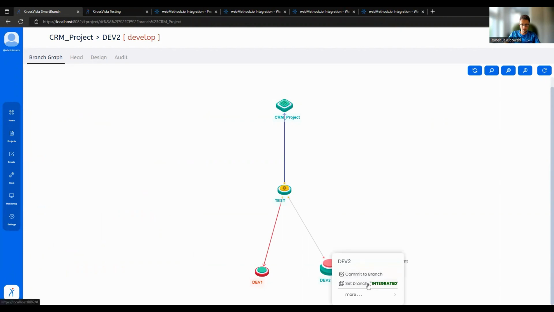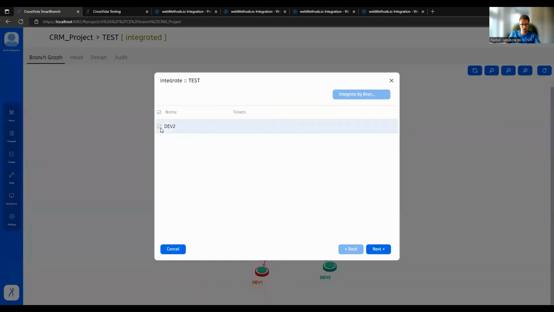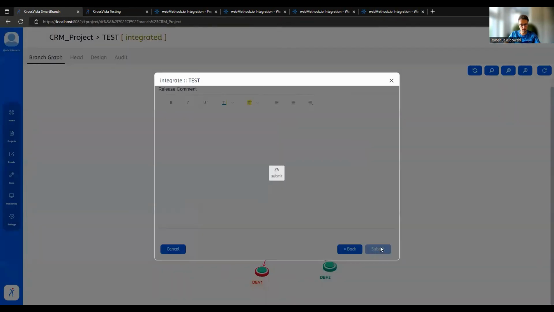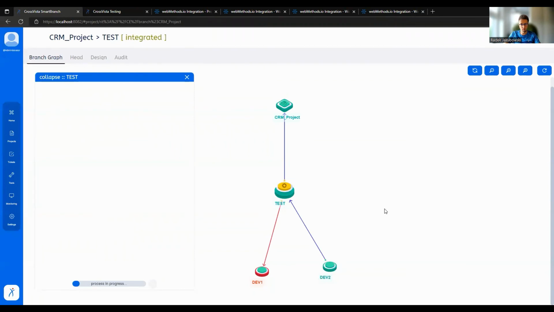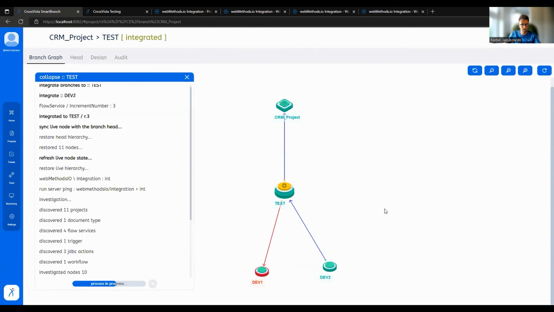Okay, we finished the development. Let's move it to test again, test it again, and see the result now. Hopefully this time I did a better job in flow development, and the test will be successful. After, of course, the SmartBranch server deploys my change and runs the test again.